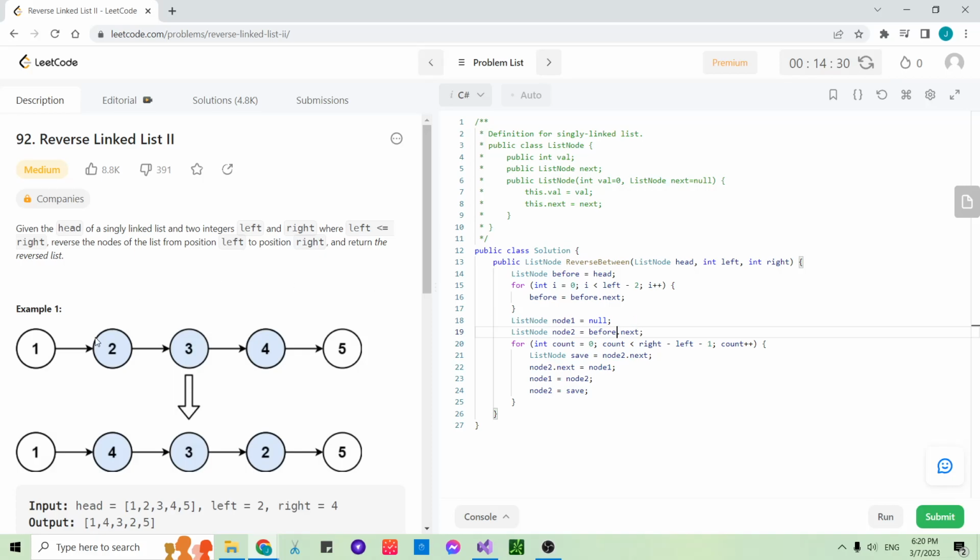Okay, let's start with null, node 1, and node 2 is here. Start with a null, a pre-node, and then node 2 is pointing here. Save is pointing at 3, so 2 next is null.